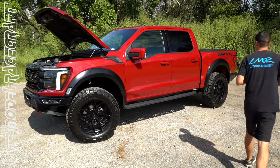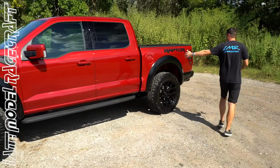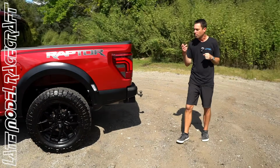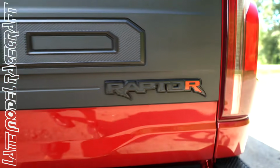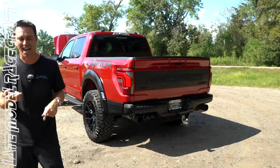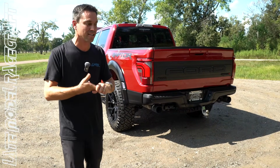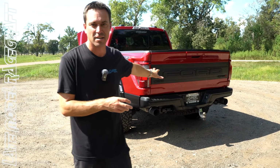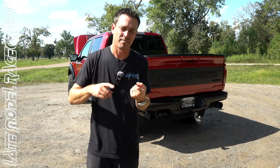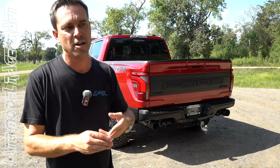And now, even with the stock mufflers on it, we're gonna go for a test drive. It has a little dual mode from the factory to keep it a little quieter or louder. This thing still has factory manifolds, factory cats, again, on pump gas. I'm gonna show you what these 37s can do in two-wheel drive, how we can probably just burn rubber all the way down the street. Then we'll put it in all-wheel drive and show how quickly this thing launches, stoplight to stoplight.